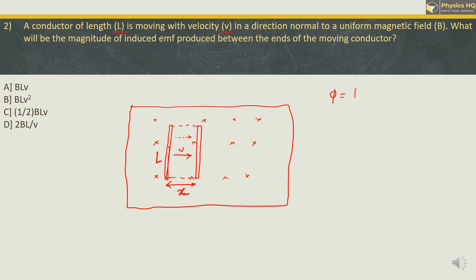Now let us come to our derivation part. Flux is given by magnetic field into area. For our case flux will be equal to magnetic field times L into X. To find out induced EMF, we will be using Faraday's second law which is dΦ/dt. Let us put the value of flux over here. dΦ/dt is B into L into X. Now magnetic field is fixed. Length of the conductor is fixed.